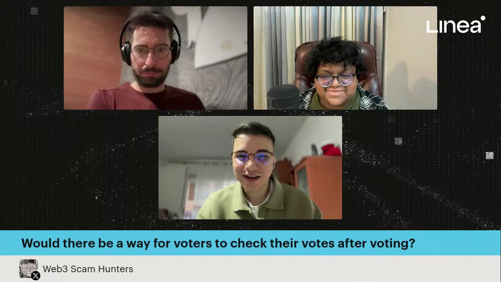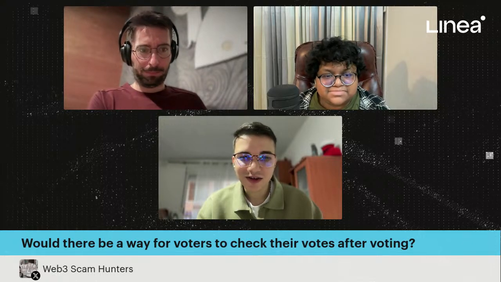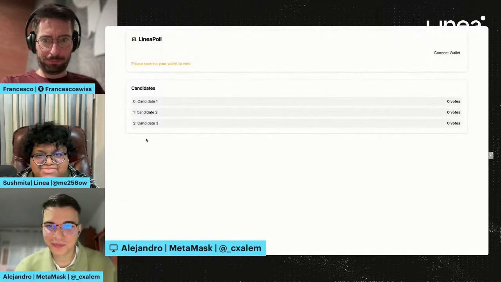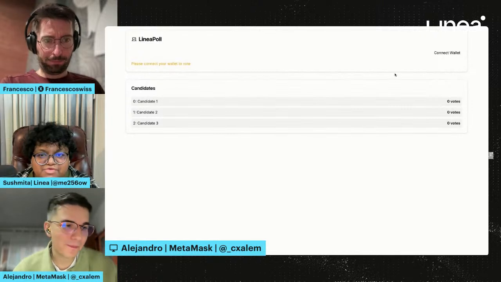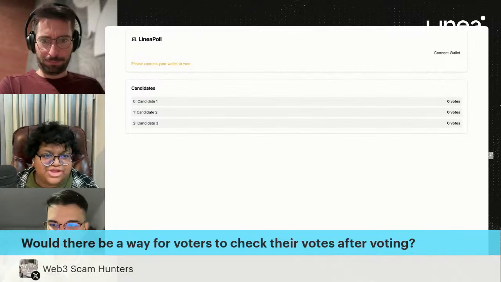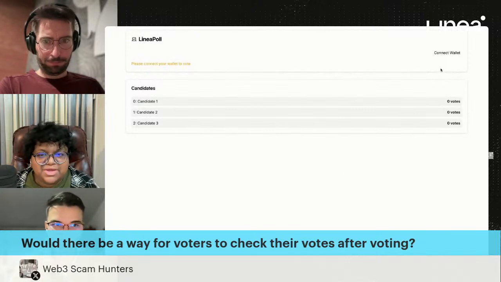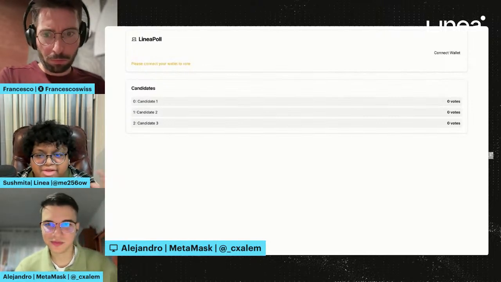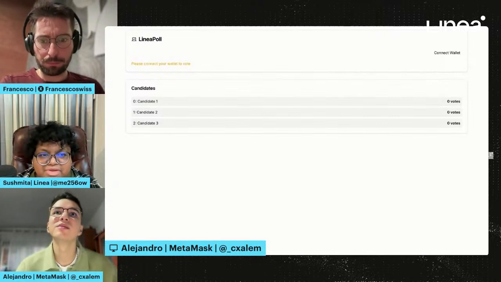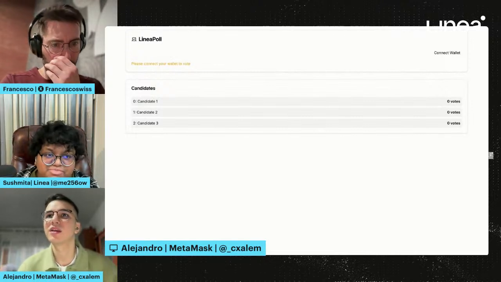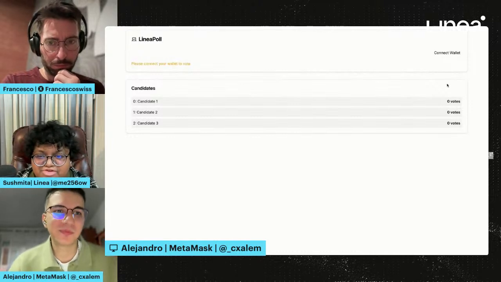Localhost. Okay, I think I'm sharing, right? Yes. Okay, so I think we got a question. It says, are there ways for voters to see their vote? I think currently you can just see the voting count increasing, but apart from that, we won't be able to see which address voted right away. But maybe that's something we could explore, how to add more functionalities.